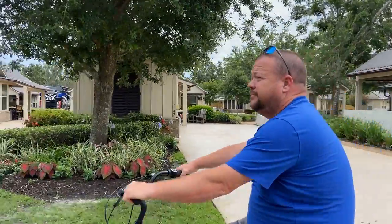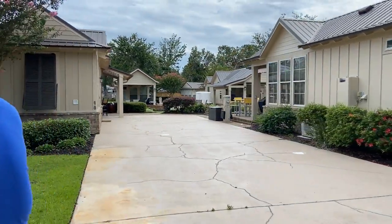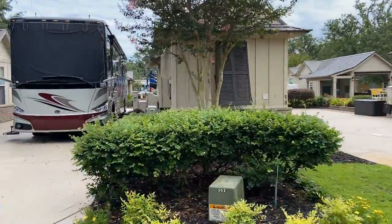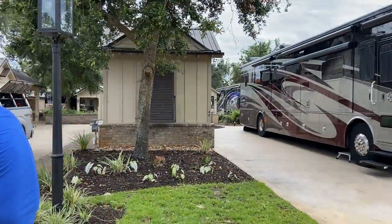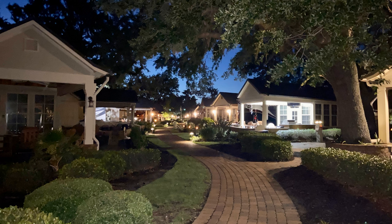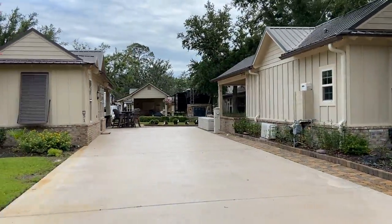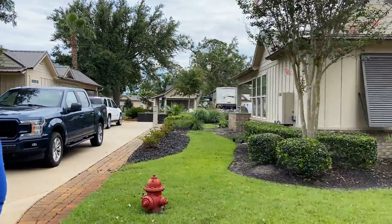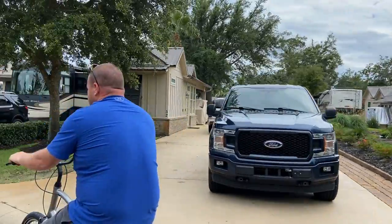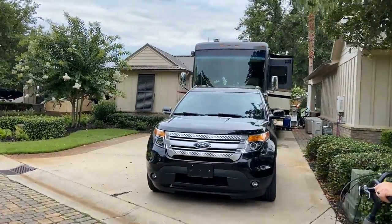Hi. Hey. So we're down here near 47, 48. This is 48. And see how the loop, the U, kind of backs up to each other? So in the backs of these patios, they've got that lit up little pathway. In the evening, it's so pretty. And there's not much of a breeze back here toward the road. You get closer to the water, there definitely is a breeze. So if you like a breeze, pick near the water. If you want something less breezy, pick near the road.